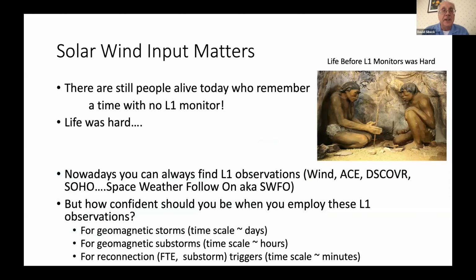So solar wind input really matters. It may come as a surprise, but there are still people alive today who remember a time when there was no L1 monitor. That was pretty difficult. You didn't know what the input was. Nowadays, you can always find L1 observations. In fact, confusingly, sometimes you can find L1 observations from more than one spacecraft, and it's difficult to know which one to use.